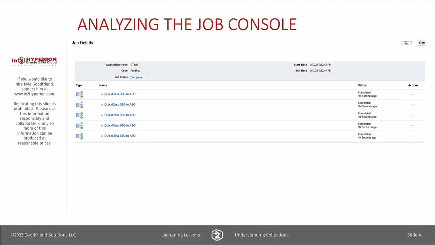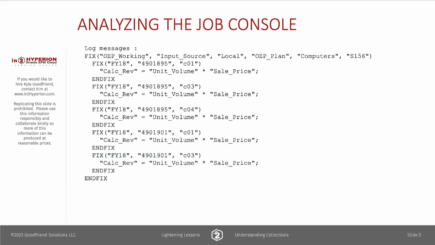The job console shows 5 data maps that are executed. This is because we edited 5 unique combinations of 2 different dimensions. The job console shows 2 things. First, the SBase script that was generated. Again, we could add the months to this, but since they are not sparse, I didn't bother to do it in this example. As you can see, there are again 5 different blocks that are calculated.